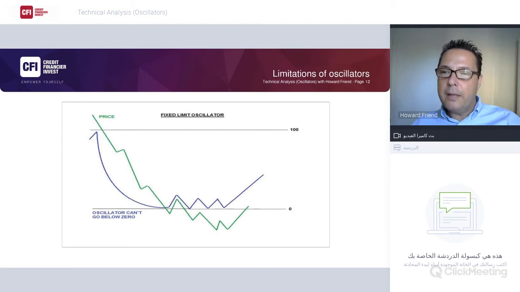Okay, just to emphasize this point about the oscillators. When oscillators have fixed limits, for example the RSI or the stochastic, which have limits between 0 and 100, what happens is the price in a downtrend is trending lower, the green line, and the oscillator to a large extent goes along with the price. But eventually the oscillator will get towards the 0 line and become oversold, but it can't go below 0. That's the point about the fixed limit oscillator. As the market gets close to 0, it gives you almost a fake reading that the market is oversold, because the trend is continuing to go down and the oscillator is just bumping along the bottom, between 0 and maybe 20, 25 or 30. And then ultimately, when the price does turn, the oscillator will fly, and that will give you your typical standard buy signal.